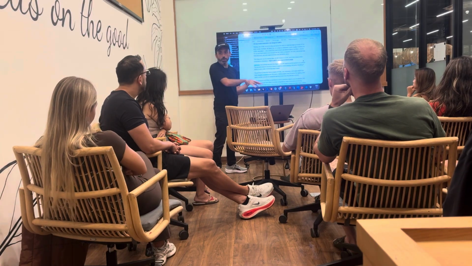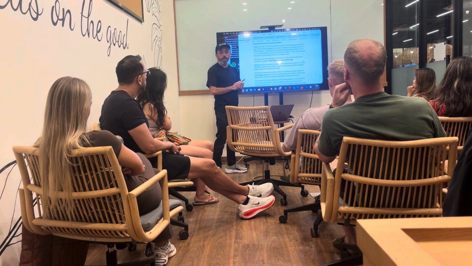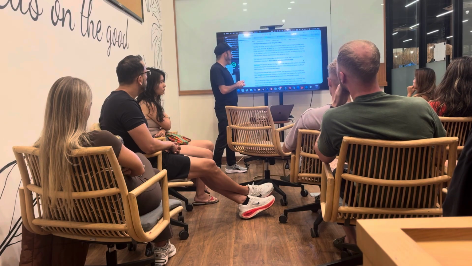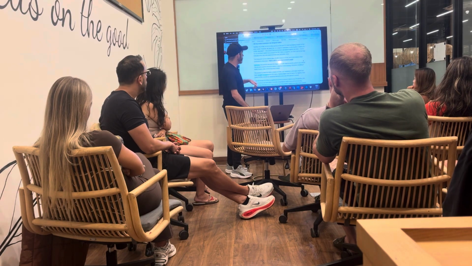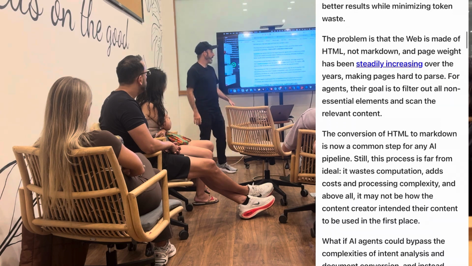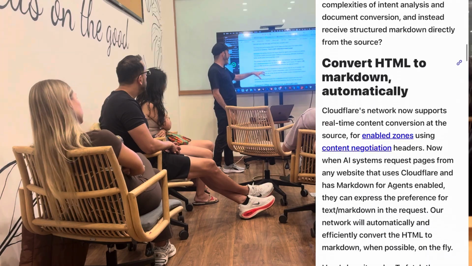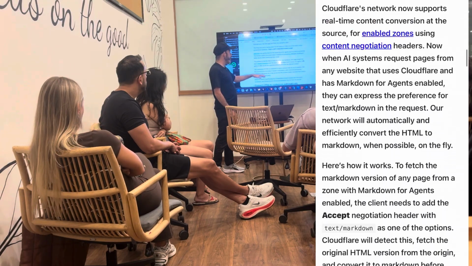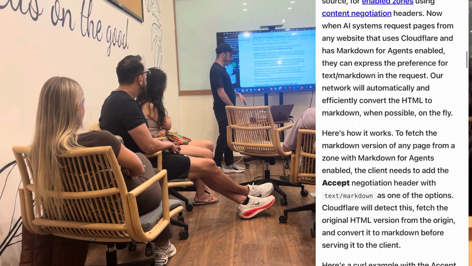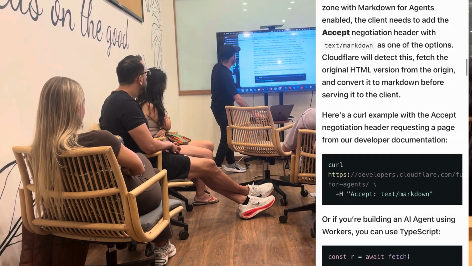So rather than going to Google as a user, you would go to a chatbot. If you didn't have an LLMs.txt file, then maybe it might make it harder for the AI to actually parse this. So as we've said, Markdown is becoming the lingua franca for AI systems. And we're turning HTML into Markdown, and we've been steadily doing this for years and years. To be able to do this automatically is pretty huge.